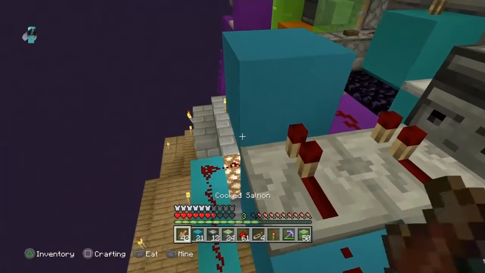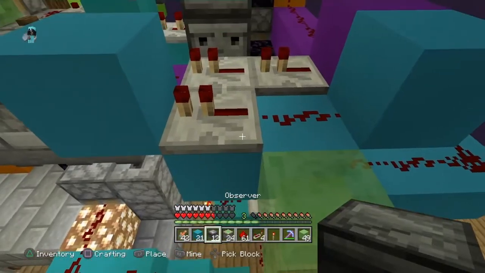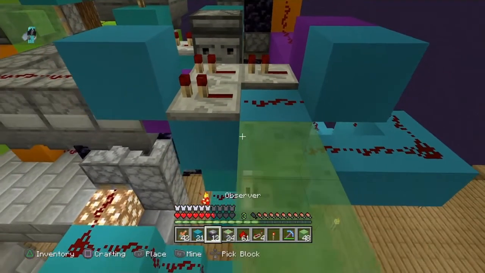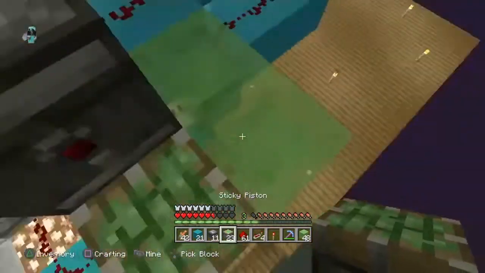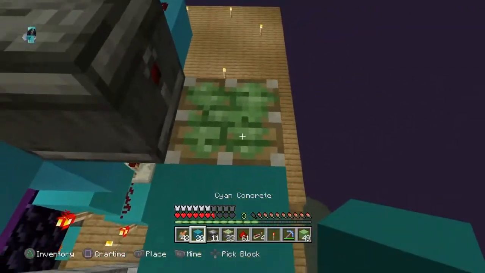So we're going to put in, let's see, a couple of temporary blocks. Let's put a temporary block right there. And we need an observer right here. And actually, let's back up one more. So we need an observer. Let's put that in. That's going to power a sticky piston right here. We can remove these. This is going to go into a circuit just like this.